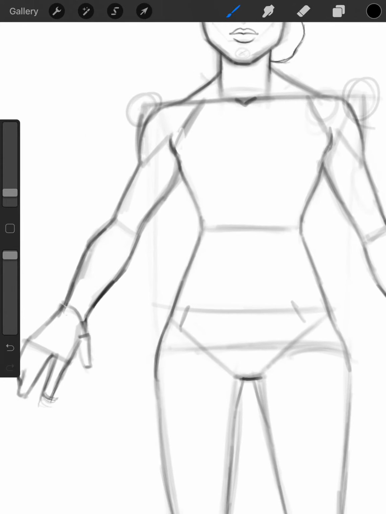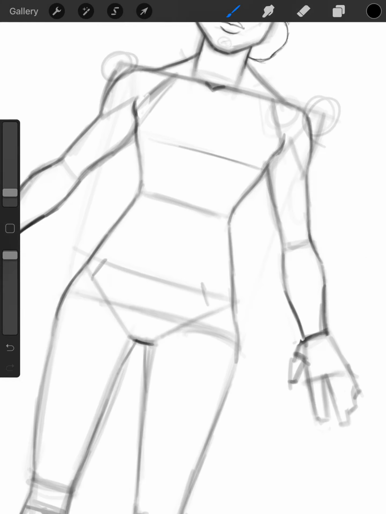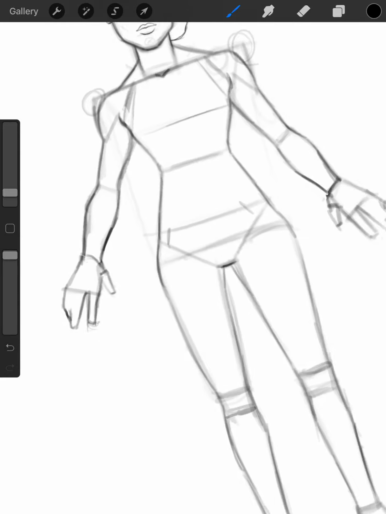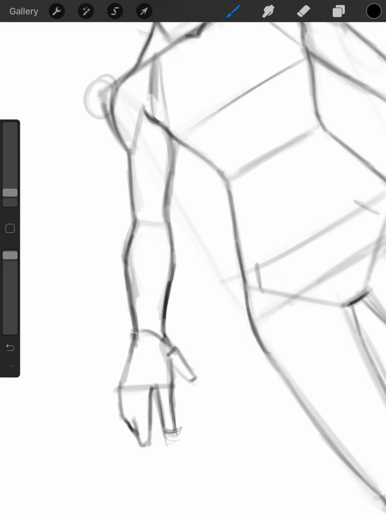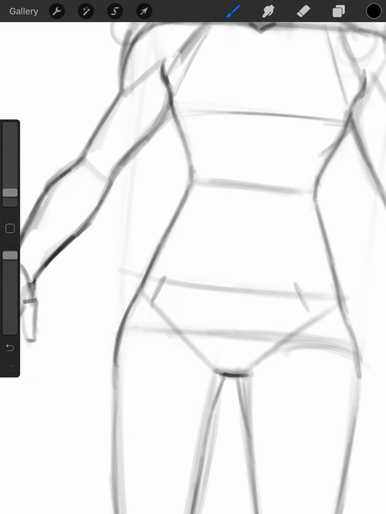I'll go in and I will draw another rhombus. Once I have that established, what you can do is just draw another rhombus.